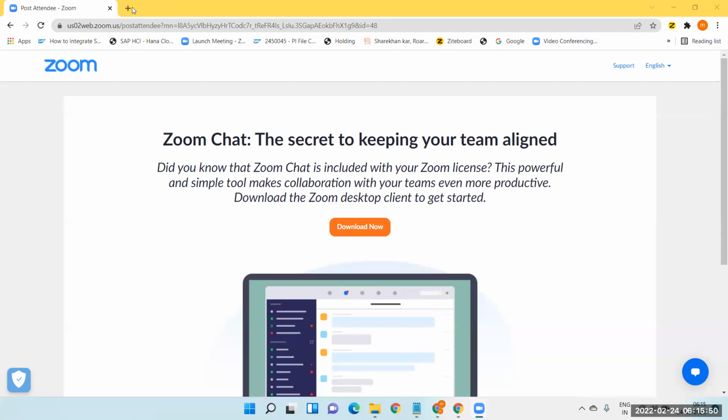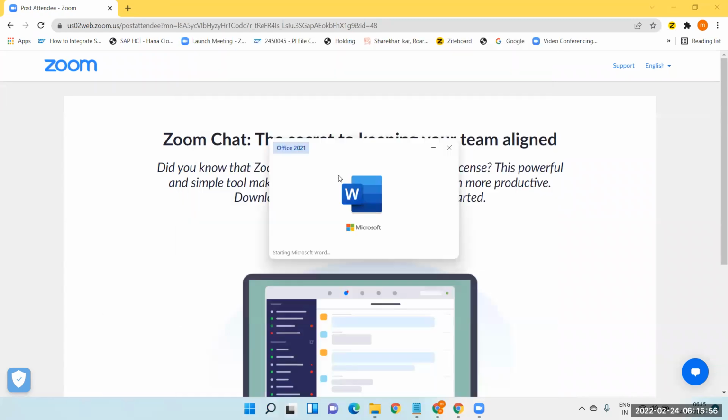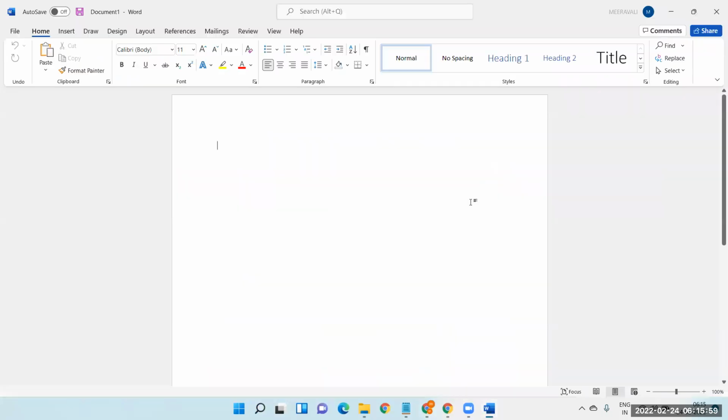Okay, so let me share my screen. Hope you are able to see, right? Yes, we are seeing. Let's take a notepad here. First, generating the keys. Generating the PGP keys using the PGP tool.